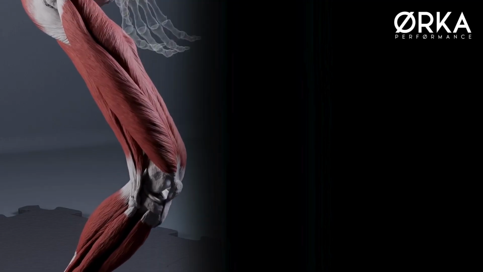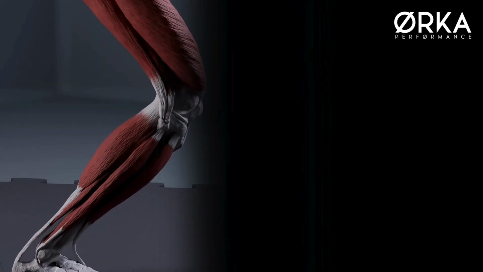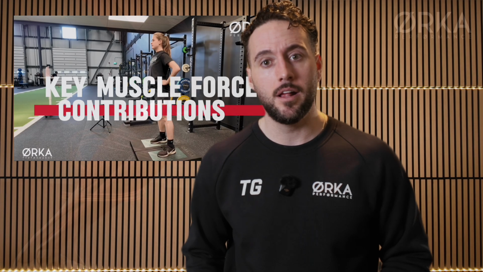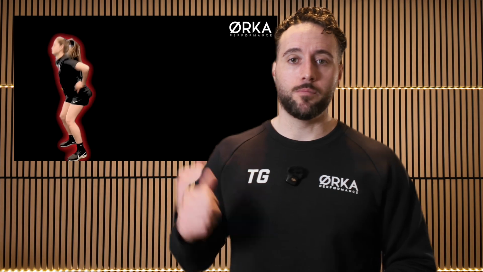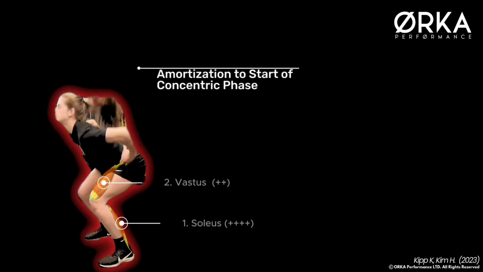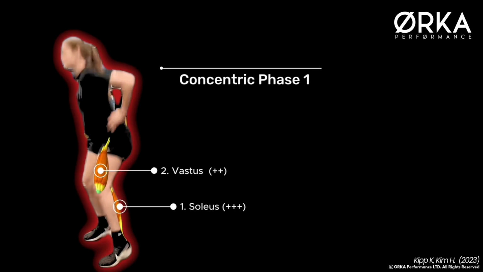So in ACL rehab, we're obviously going to spend a lot of time restoring mass, overcoming arthrogenic muscle inhibition within the anterior quadricep region and thigh. But if we take a look at this article by Kipp and Kim, I think it highlights some very interesting trends. As we look at the different phases here, take a look at what themes start to emerge. She goes through amortization into the start of propulsion, or the P1 concentric phase. She goes through the last 50% of propulsion, P2, and goes into flight.